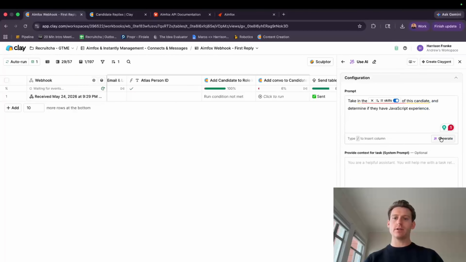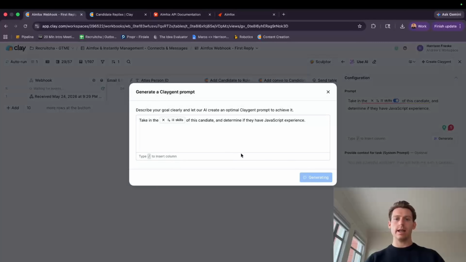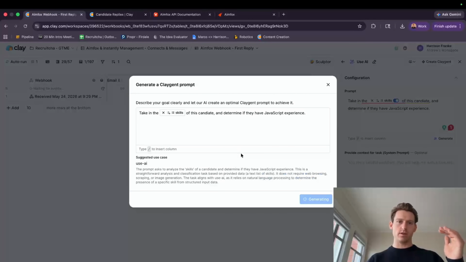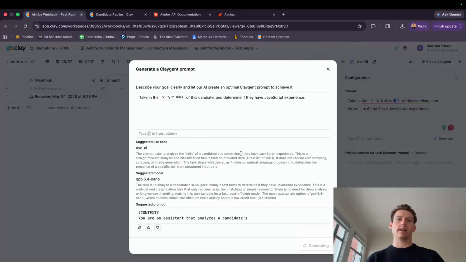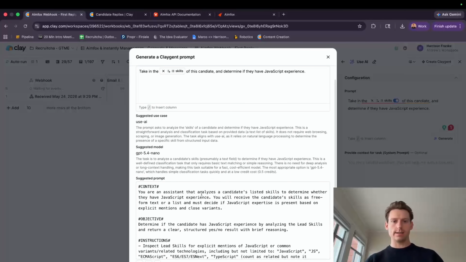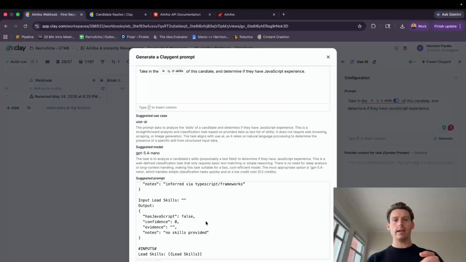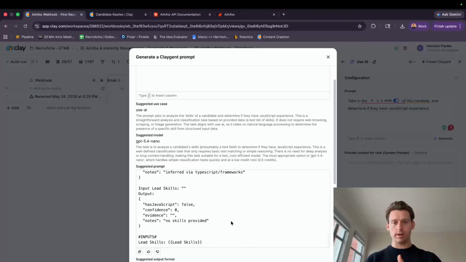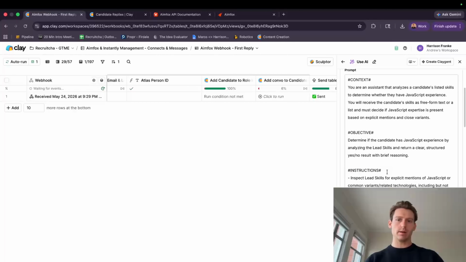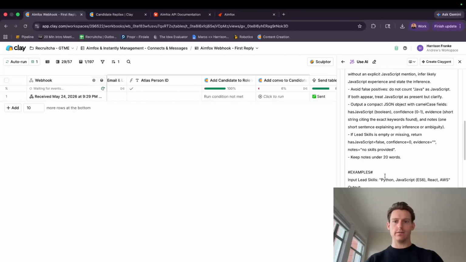And basically then what you can do is have it generate a more significant prompt for you. So this is basically going to take your input and it's going to say, okay, cool, you're an AI assistant, and so on. It's going to give a context. So it really gets super detailed and granular in terms of the input and the output that you want. Then you can accept the prompt. You can also come in here and edit it and vary it.